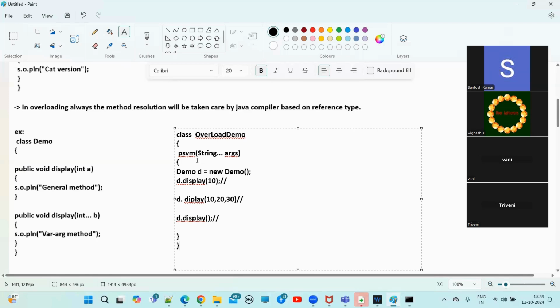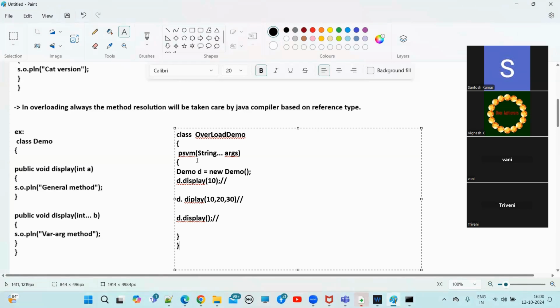So remember, refer to the previous class. Already we have discussed it. I think we spent 2 sessions on the vararg method, I think 3 hours of class. So go and revise one more time if you don't remember. Now, for the vararg method, the method name is the same, but the argument types are different, based on the number of arguments.